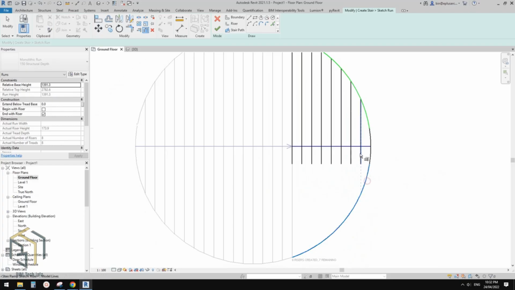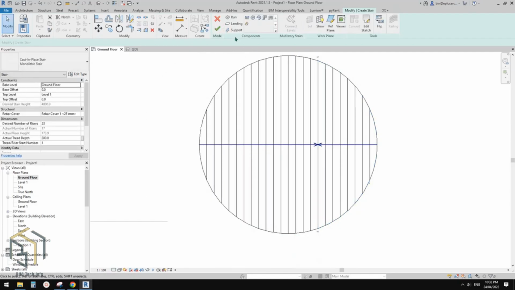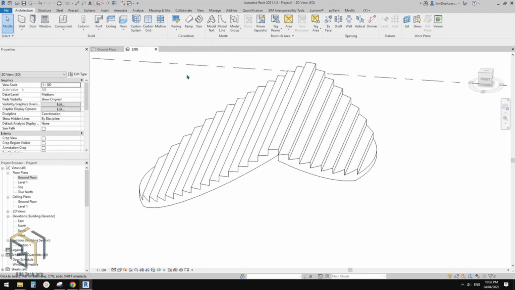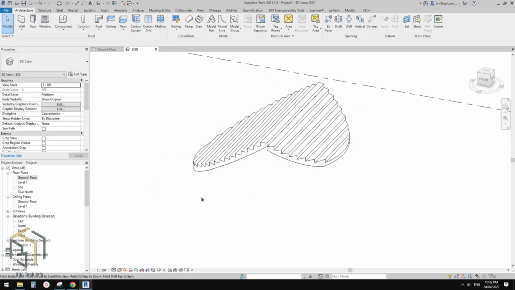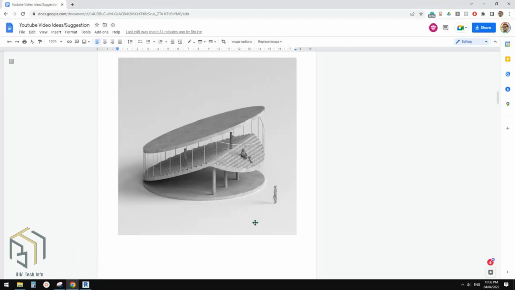Okay, so finish and then finish. Let's have a look. And this is it. Very quite simple. And yeah, that's it.